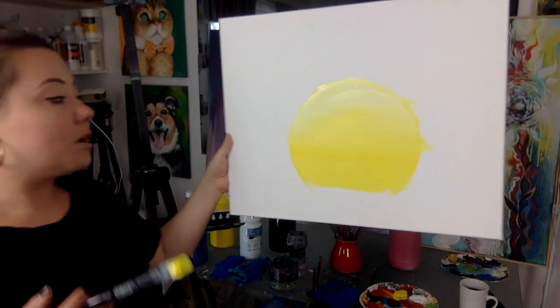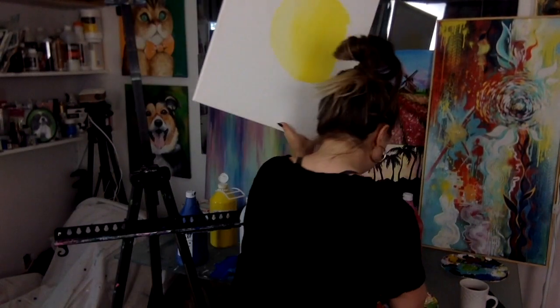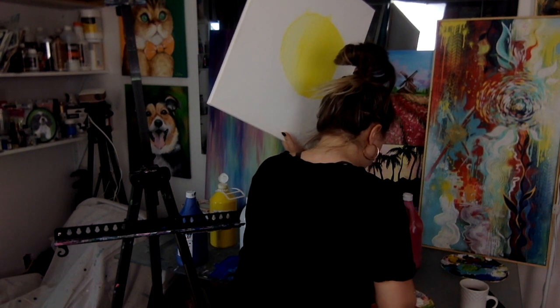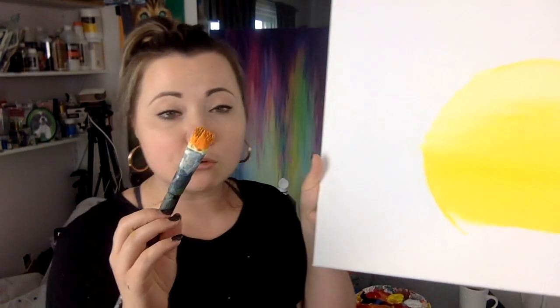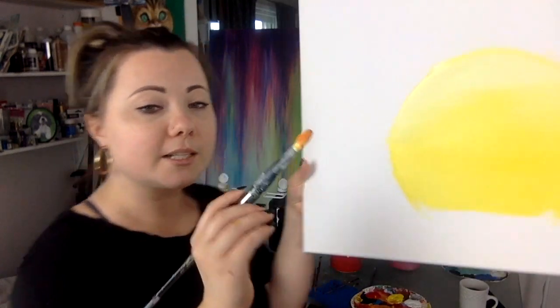Now, before this dries, we need to continue on to our next step right away. So what are we gonna do? We're gonna grab some yellow, scoop it on the side, and add a tiny, tiny little bit of red to it to make a beautiful orange color. If you have pre-mixed orange, that's fine, you could use that. So I scoop some yellow, add a touch of red, mix it into orange.